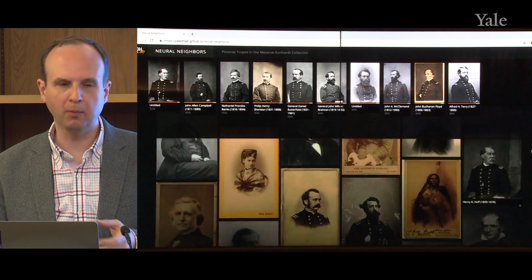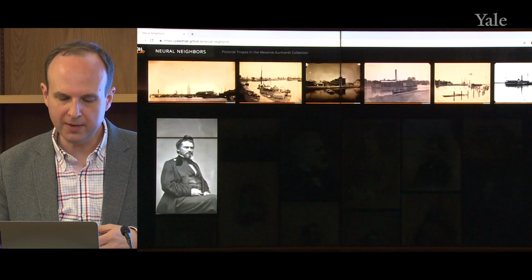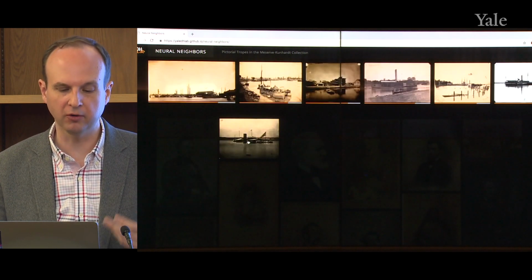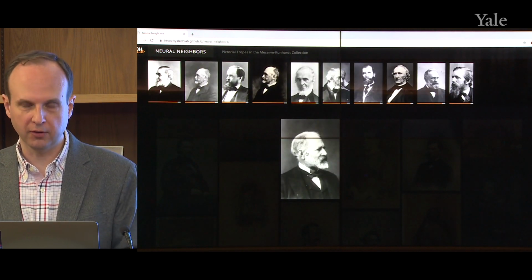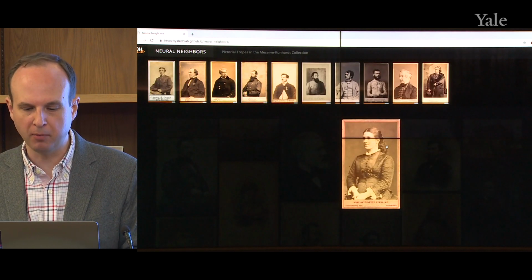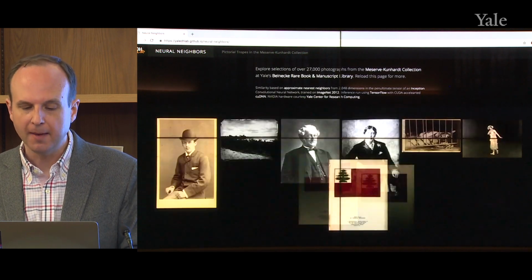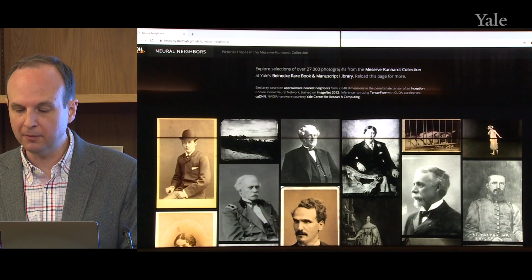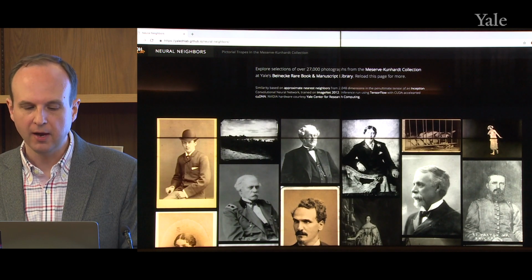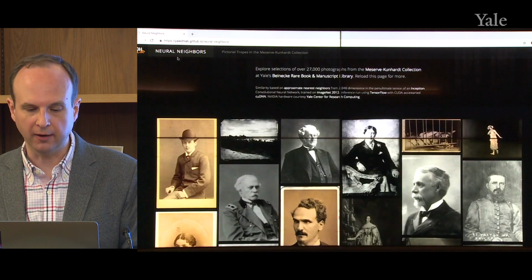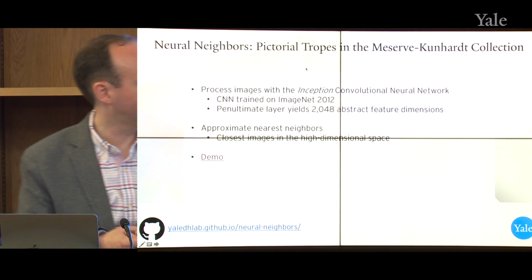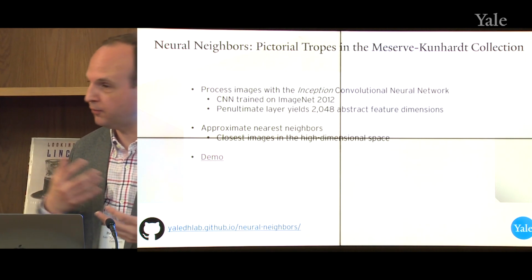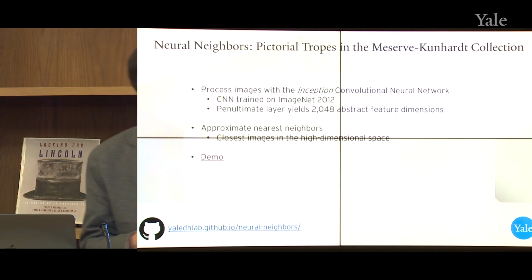So those are reprints. But what I think is more interesting than the reprints is the notion of the pictorial conventions of depiction here. By surfing through this website, I can look at how people were depicted in various ways based on visual similarity. And the visual similarity actually has a lot to do with the convolutional neural networks that we were talking about before. This project is based on pre-trained convolutional neural networks, which are designed to find skateboards, bagels, and cats.